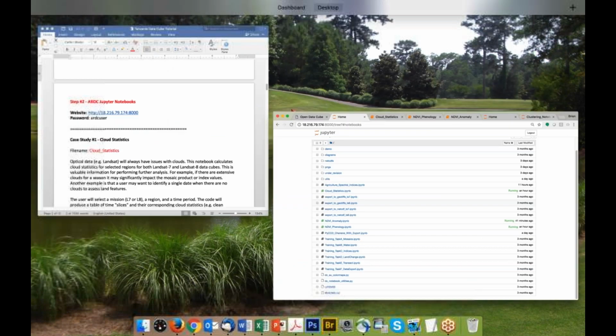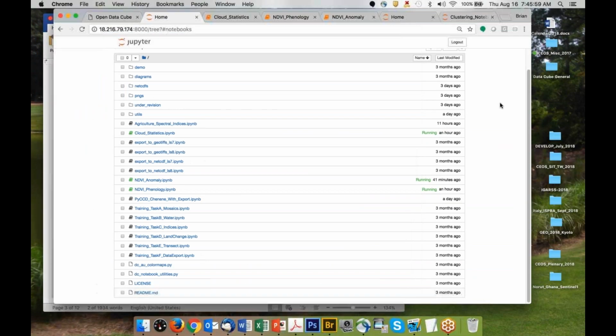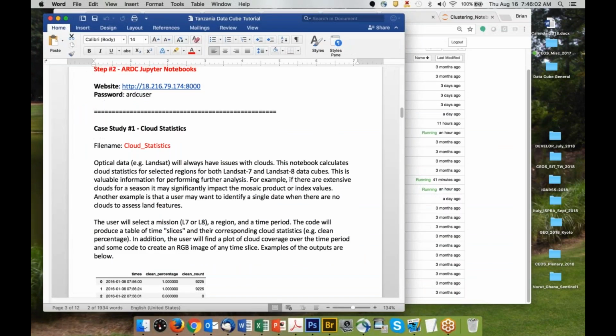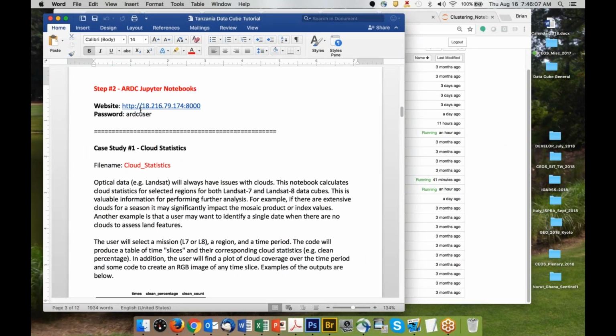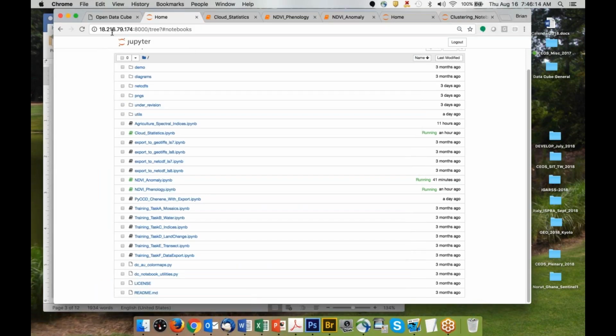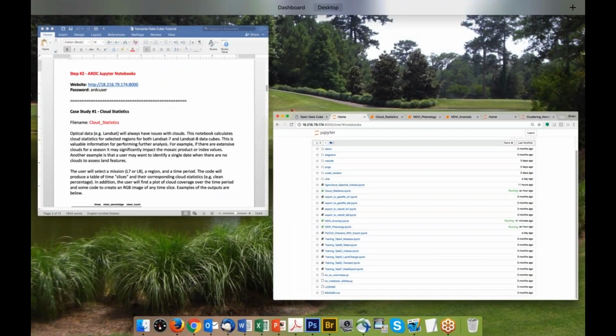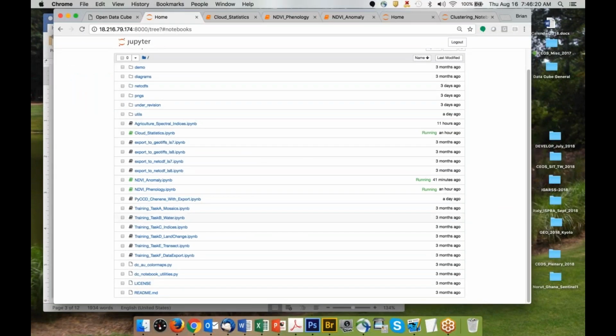Let me start into this Jupyter Notebook area. In your document that I sent, at the top of step 2, it says ARDC Jupyter Notebooks. This is the website address, and this is the password for your Jupyter Notebook area, and I am in there right now. Yep, that's the right one. I've just recently cleaned this up.